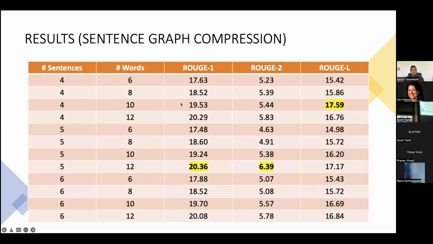The scores for the sentence graph compression are lower than for the MMR results. And the number of words in the summary has a linear effect on the ROUGE scores. As the number of words increases, the summary sentence becomes close to the original sentence and loses the conciseness that was a pro for this method. And also, the summary length was found to be optimal at 5.